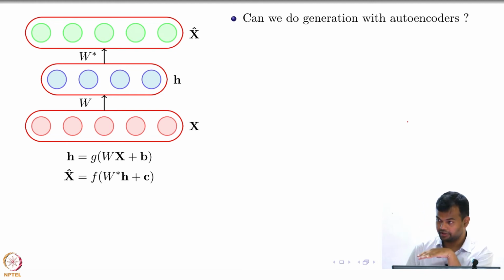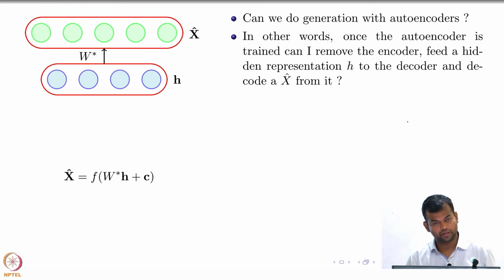If I want to do generation, which part of the network will go away? It's useless for me, after training, of course. The encoder part, right? When you say X, I assume you mean the encoder part, right? I don't need that. What is the input that I'll feed? H, and then the decoder will take over and it will give me X tilde, right?